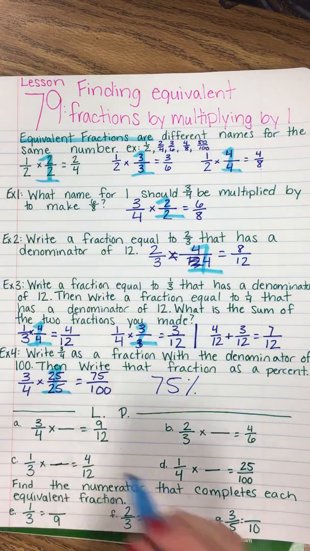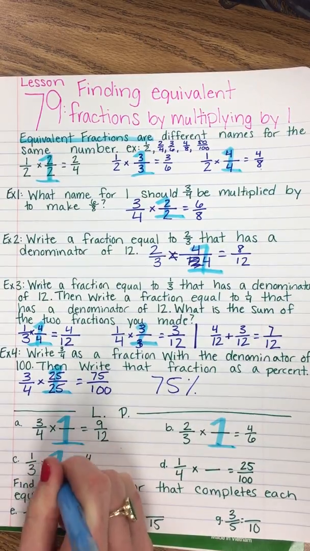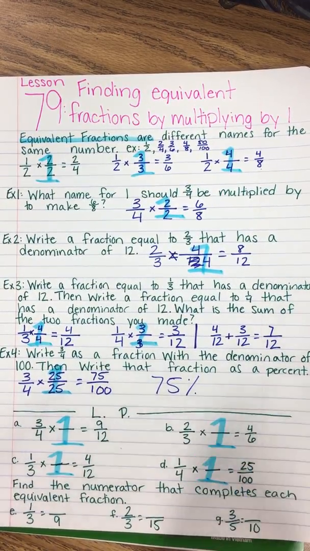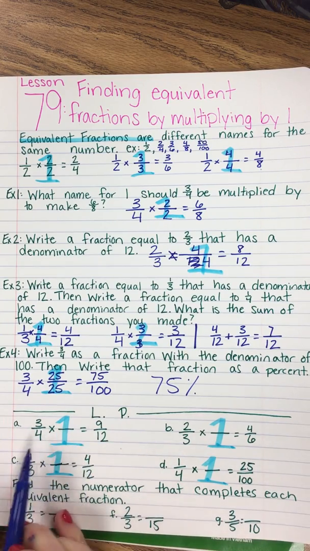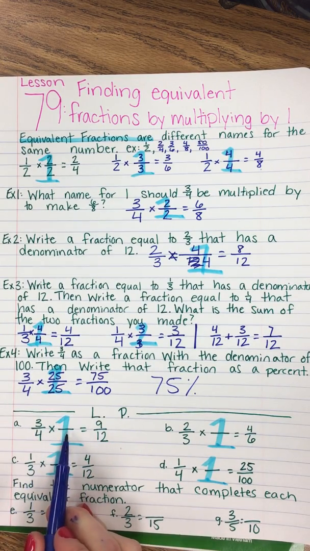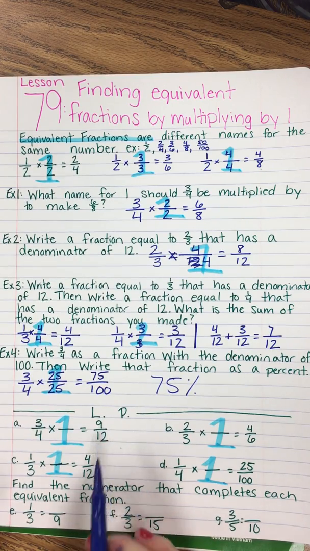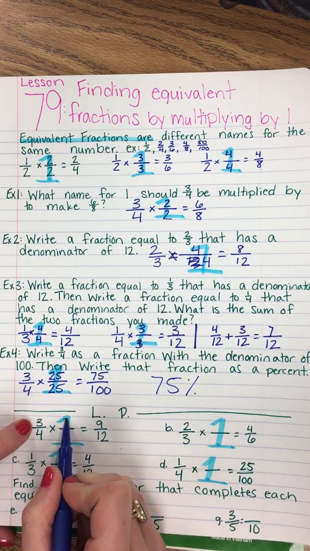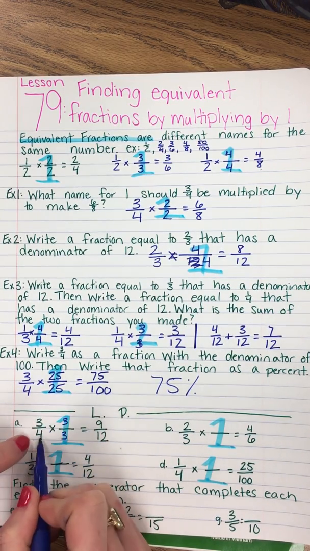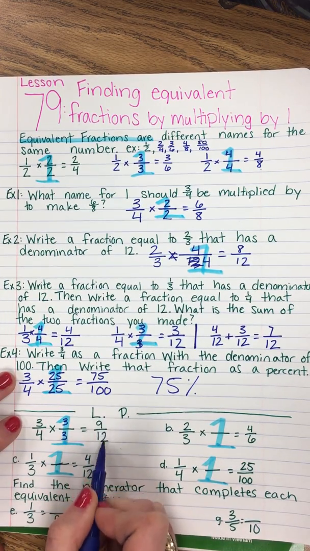For lesson practice here, you're doing the same thing that I did up here with these ones. If you have a highlighter and you'd like to do this, I highly recommend making all these into ones so that you can remember that you're doing it by 1. So 3/4 times what fraction that's equal to 1 equals 9/12. So what times 3 equals 9? 3. And then you've got to double check it by making sure that's the same on the bottom. 4, 8, 12. Yes, that is.